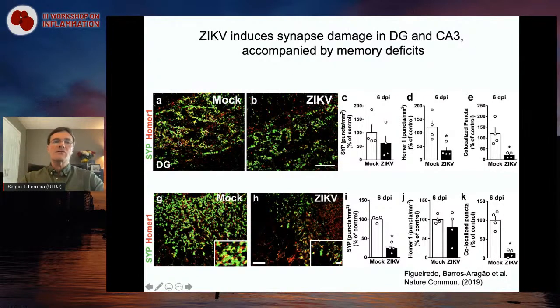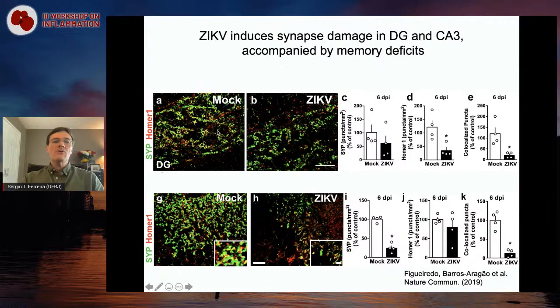This is a labeling for synapses in the brains of mice that have been infected with Zika virus. In green is synaptophysin, and in red is HOMER1, and these are pre- or postsynaptic markers. The green marks presynaptic axon terminals, the red marks postsynaptic densities, or the dendritic spines that assemble into the synapse. And as you can see here, there's a lot of yellow in the cells, revealing a large number of juxtapositions of pre- and postsynaptic terminals, and thus structure of synapses.